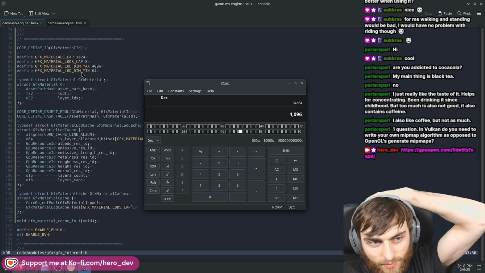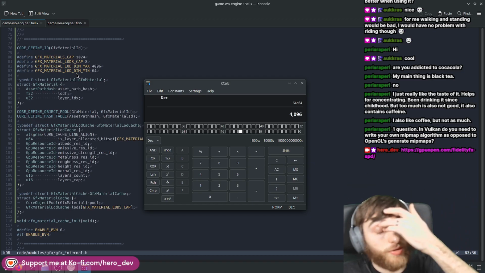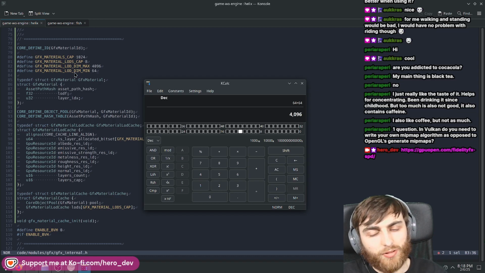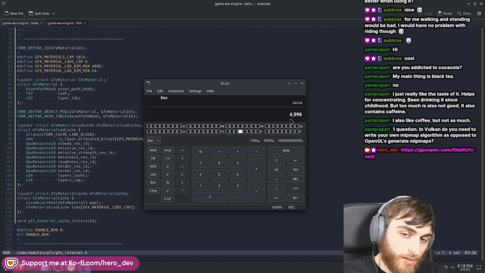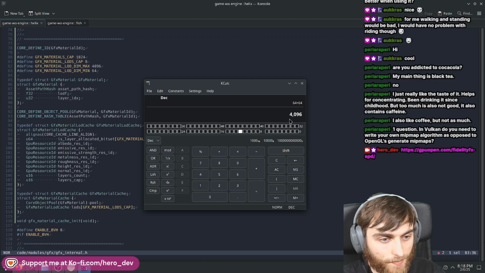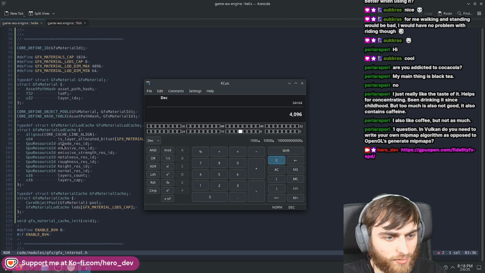So let's work out this LOD, the lowest LOD that we want loaded at all times. So let's just say 64 by 64. That's 4K, with 1 byte each, right? So how many bytes do we got? So albedo is, right, let's work that out.